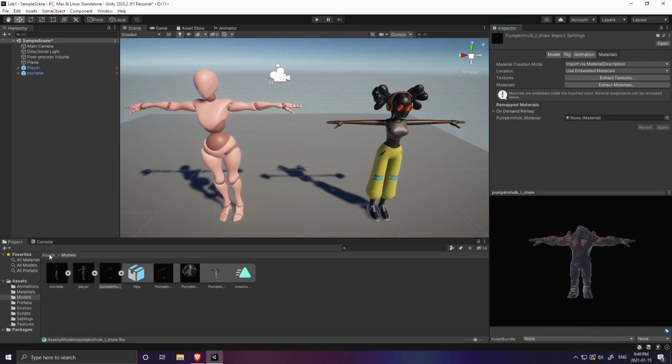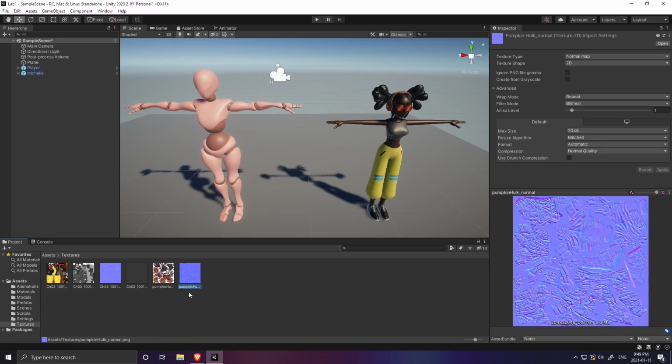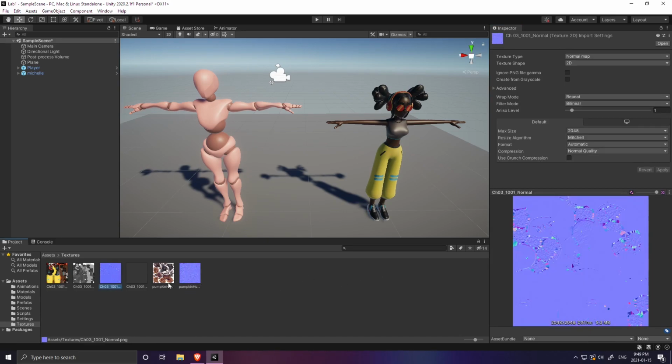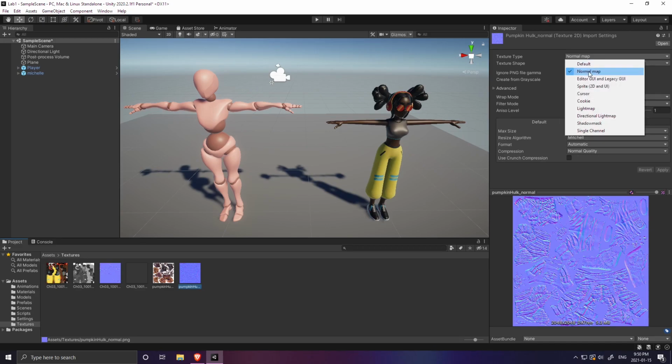Okay, so make sure that any image that looks like this one or this one is marked as a normal map. You can tell when an image is a normal map because it has this color scheme and this kind of mesmerizing effect to it. These should always be marked as normal maps.